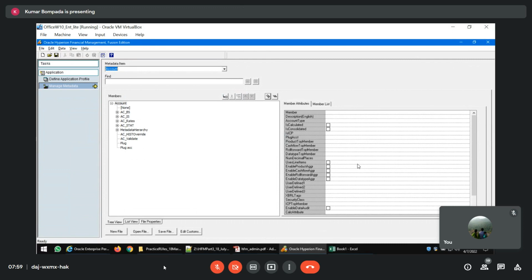So if it is ticked, it will be consolidated to its parent. If it is not ticked, it will not be consolidated to its parent. Yes, first one is correct. Next.